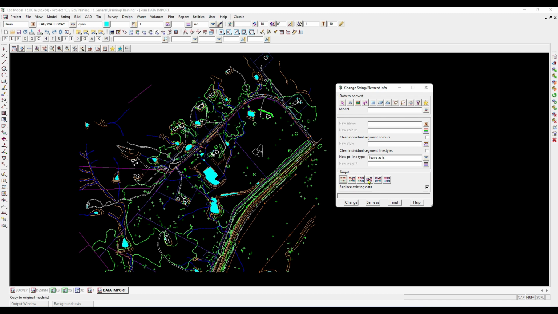Each button does something different, but it's a good idea to just roughly know what those buttons do. And it's also a good idea to have a play around with picking data. You'll see the top part of this panel and the bottom part of the panel quite a lot. A lot of panels where you're doing something or changing a feature about the data, you will see those panels. The very top panel is data to convert. This is where you go and select what data you'll be using. Picking something in models and views is easy. It's a good idea to just understand what the lasso and polygon buttons do as well.